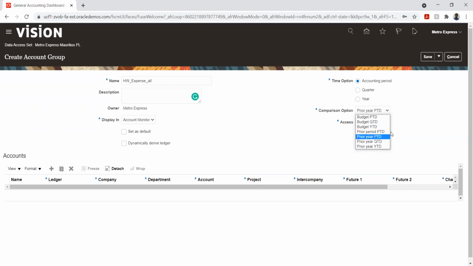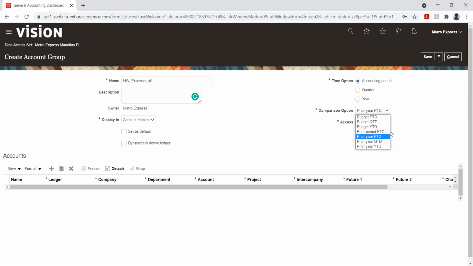So instead, I'll take prior year PTD, which means if I'm in the month of, let's say May, the system will validate against the month of March, and it will tell us whether there is a change, and if there is a change, it will give the amount, and also the percentage of how much it has changed. This way I'll be able to identify and track my expenses in a very detailed manner.